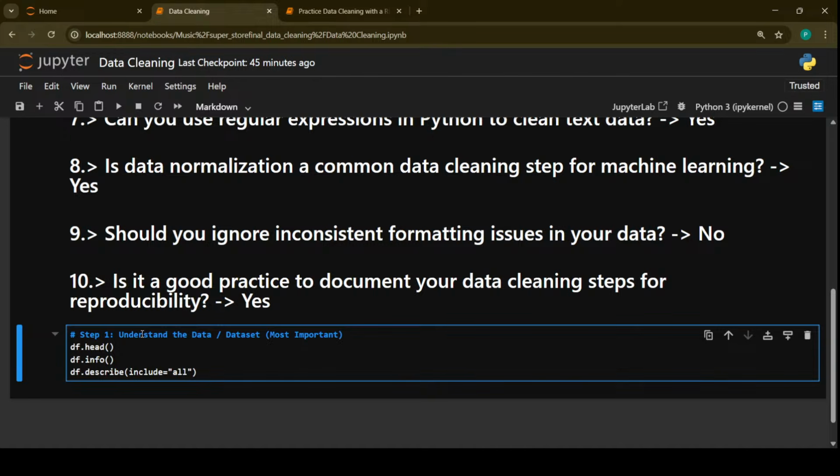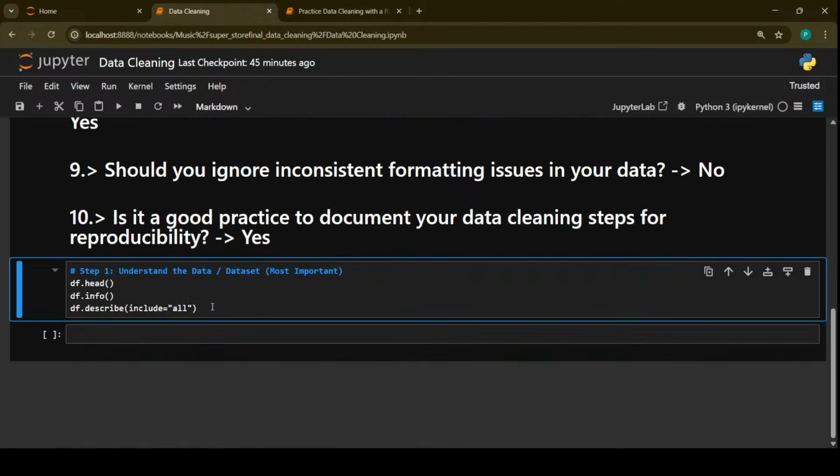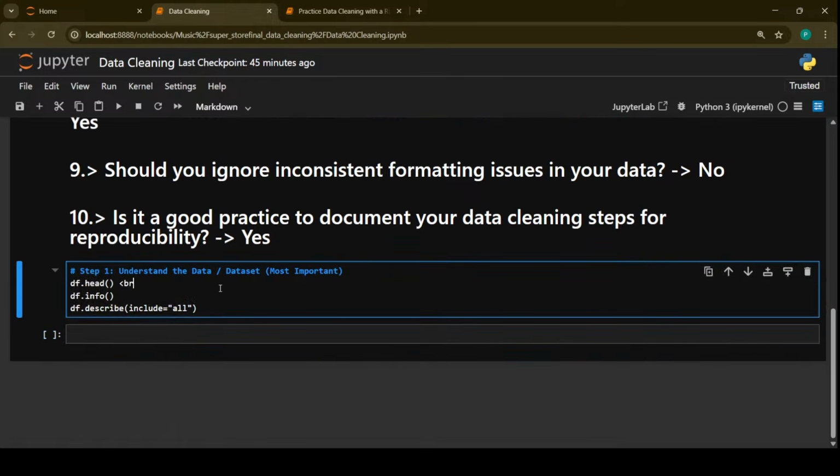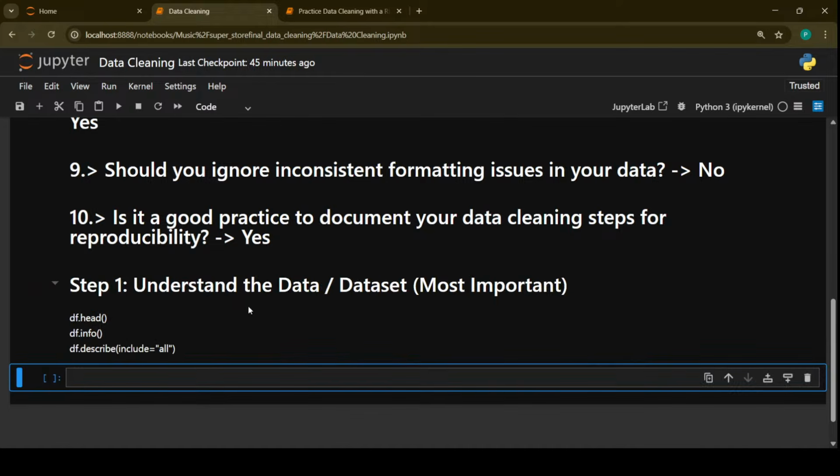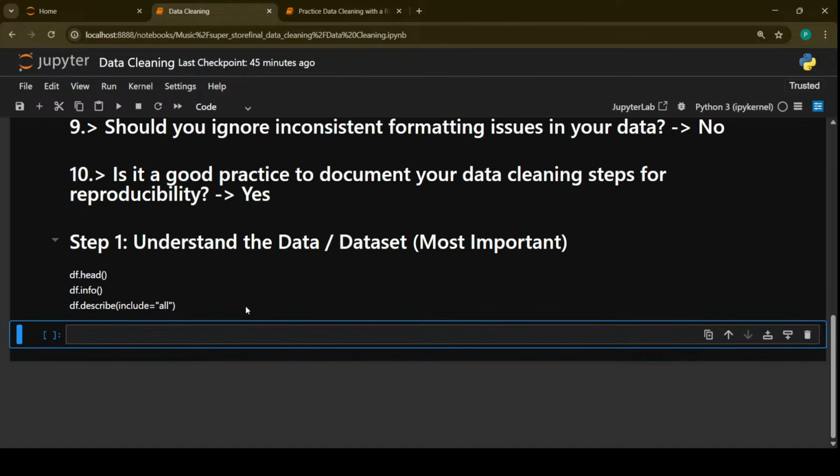Now, whenever you are running these commands, head, info, describe, what do you look for? Only running these commands is not enough.